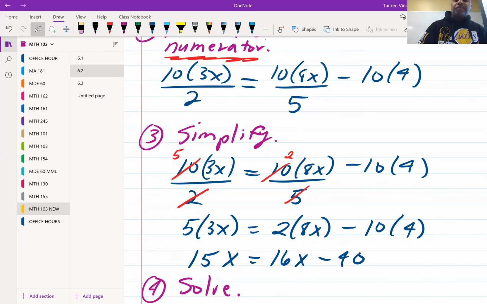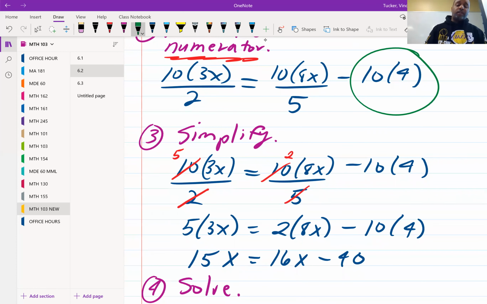Also, I didn't point out, don't forget when you multiply across your equation that you don't forget the terms that don't have a fraction. Sometimes people do forget that the ones without fractions need to be multiplied by the LCD as well. Every single term in your equation has to be multiplied by the LCD, even the ones that don't have denominators. So be careful with that as well.